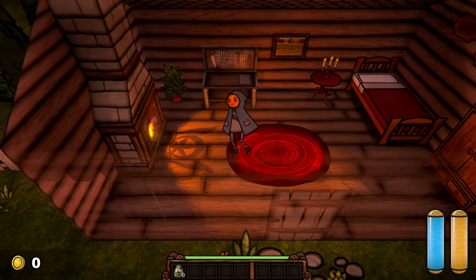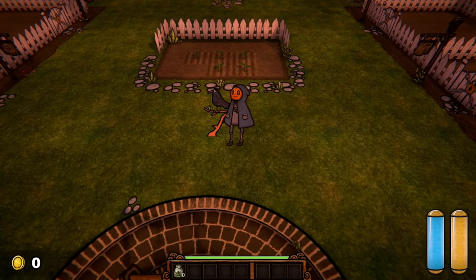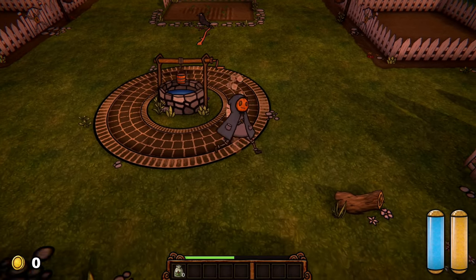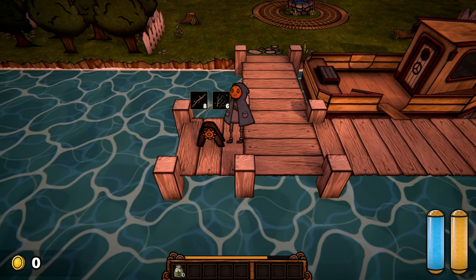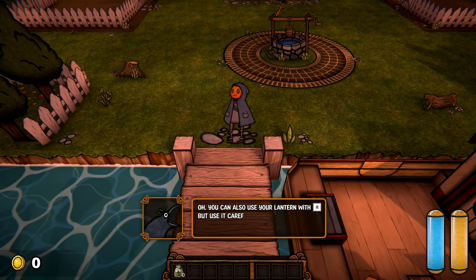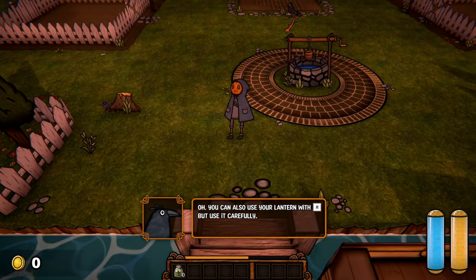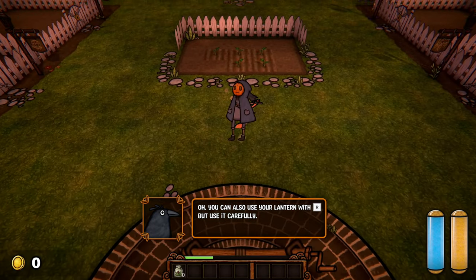I don't have any money. Are we a pumpkin or like a human? That looks a bit weird. But yeah. What's over here? Oh, a boat. You have to repair it. Oh, you can also use your lantern with R, but use it carefully. I'm guessing it's light source management.